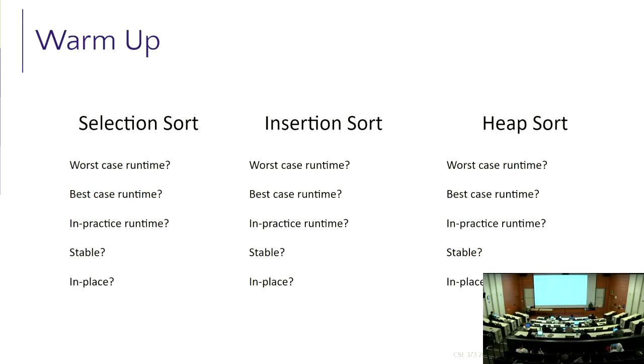I don't think we've actually gotten a chance yet to talk about the stability or the in-place running of heap sort, or even the runtimes. Does anybody want to take a guess, maybe? Since I don't think we've discussed it as a group, what do we think the worst case runtime of heap sort would be? We're gonna guess. N squared's a good guess, right? So far they're all n squared, and chances are it's gonna be an upper bound of some kind, right?